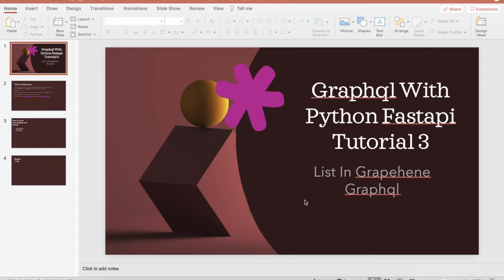So this is tutorial 3 and today's topic will be list in Graphene GraphQL. In the last tutorial we have already seen what is list, but as I told you, my previous tutorial is somehow connected to the next tutorial. In the last tutorial we created everything in a single file, main.py, or maybe use case.py, and the complete code was written in that single file. The schema was in the file, the mapping between the object and the type, like the students and the type, was there, and after that the data was also defined in the same file.